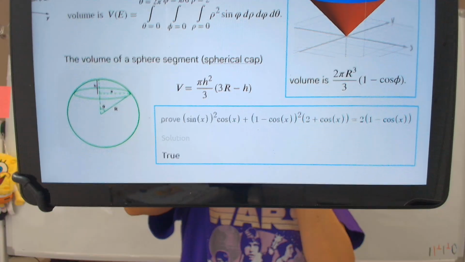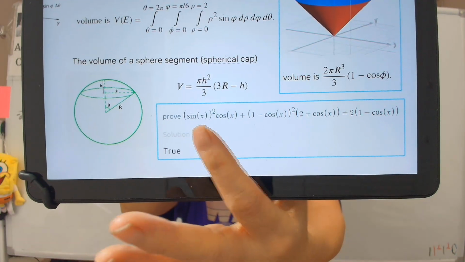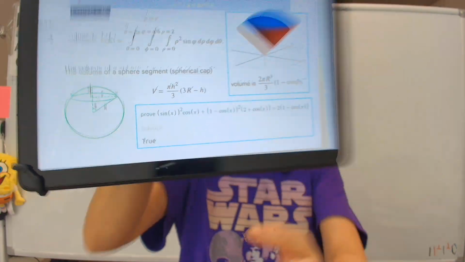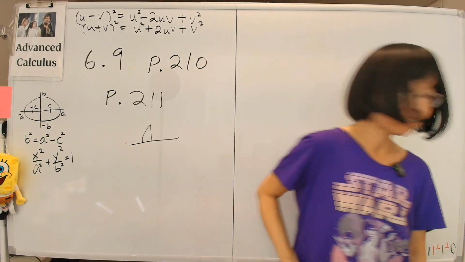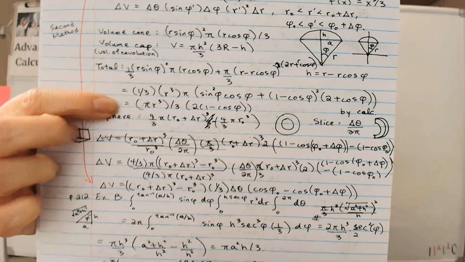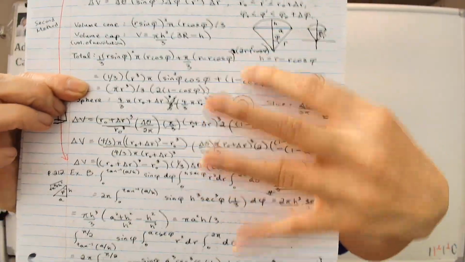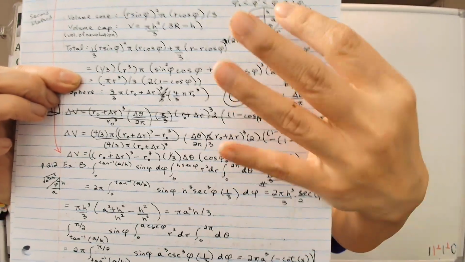I used the Symbolab calculator to prove this. Well, it doesn't take that much to prove it, but I didn't want to bother. Okay, and so that is done. And this formula right here is the volume of the snow cone. We're still on the snow cone, but we finally come to a conclusive idea.